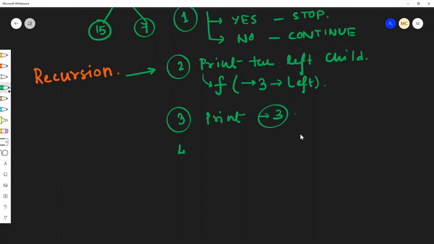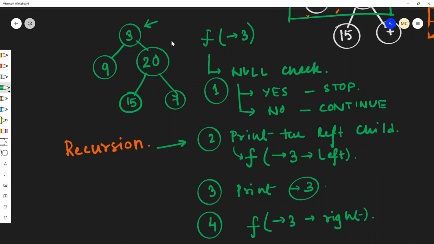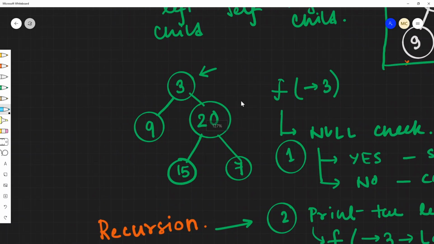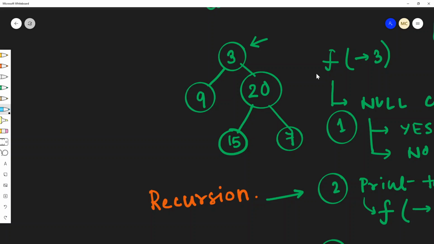After we do that, in the fourth step, we call the right child of the node. If we continue to do just this simple step, we will end up printing all the values of the tree. So let's try to understand the flow of that function, how it will work. Let's use a different color and focus on this particular tree here. First I'll start with 3. I won't print anything. Whenever I print anything, I'll put that in the output statement here.